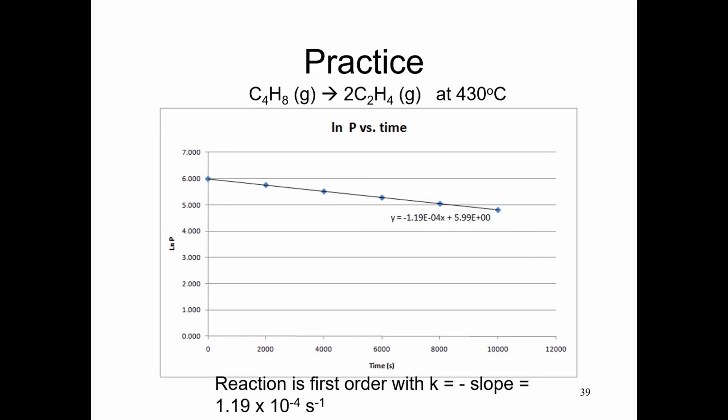Now, in one of your first exercises in our lab sections, you're going to be given a set of data very similar to this one, and your task is going to be to use the Microsoft Excel software to draw the graphs and arrive at the same conclusions. What is the order of the reaction, and what is the value of k for a reaction we're going to give you? If you're not familiar with drawing graphs in Excel, I have placed a little video in the Before We Begin section of our Canvas page. And don't worry, in the activity you're going to do, we're going to give you a good explanation and step-by-step directions on how to draw your graphs.